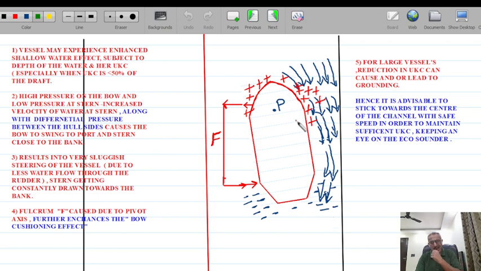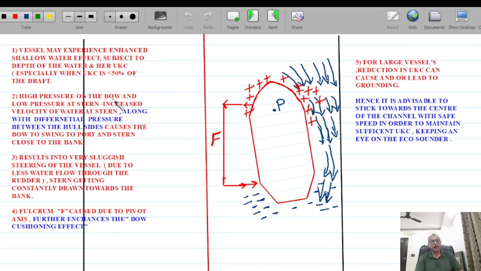And now let's see the positive and negative forces. Of course, the positive forces are more onto the port side because she's going more to the port. So the water which is trying to cover up the underwater volume of displacement is coming more from this side, whereas here there's a vacuum which is created. Because of this vacuum, the vessel is tilting more to the port and the stern subsequently to the starboard.